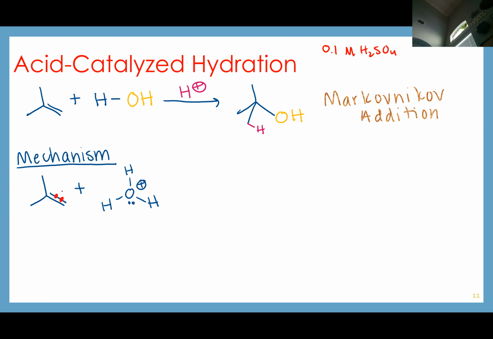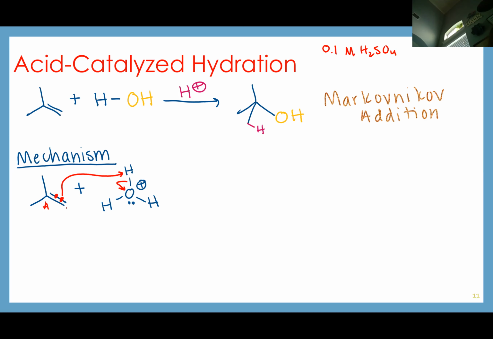is going to be to protonate the alkene by stealing a proton from the hydronium that would exist in that solution. A lot of students often forget that this is the first step, but anytime that you're looking at a reaction, if it's an acid, your first step is to protonate something. That's going to be true for the rest of organic chemistry. If you are in acidic conditions, your first step is always to protonate something.